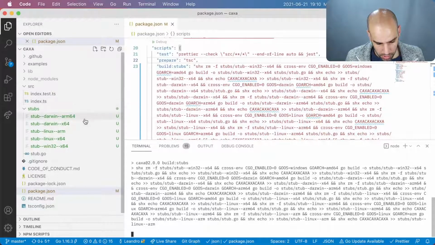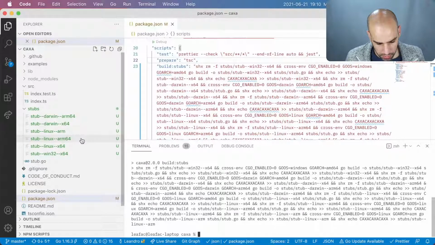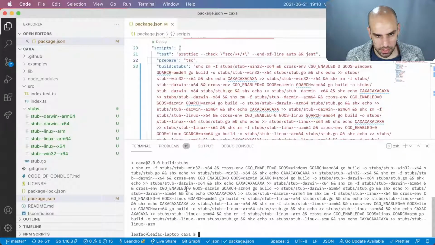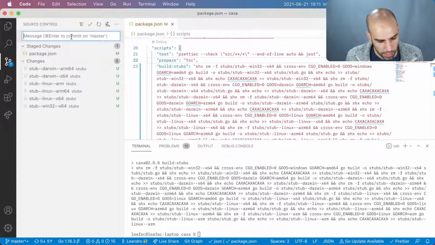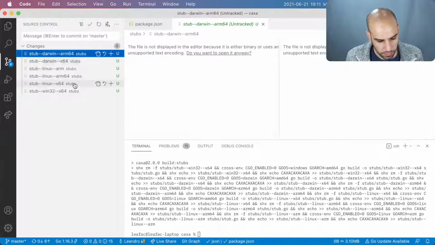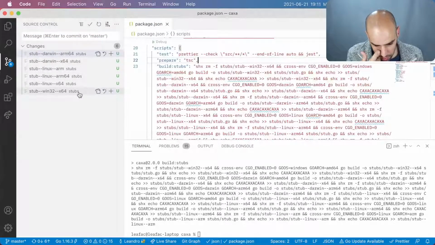But it seems to actually be deleting and recreating stuff there, so I don't know why it's fast. Maybe some sort of caching, I don't know, but we are definitely getting rid of the files and then recreating them. So whatever, I'm happy with that. And I'm only going to commit the package.json for now, but we'll keep all these files around.